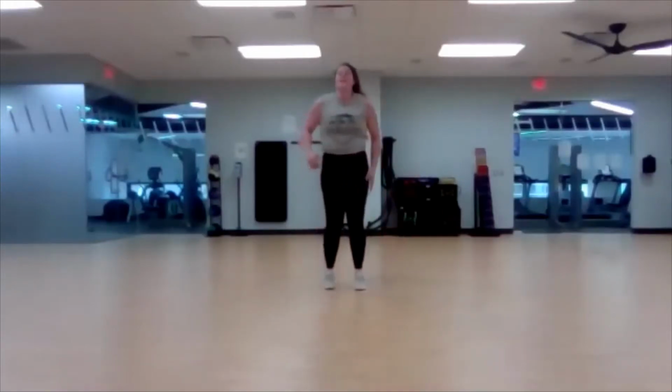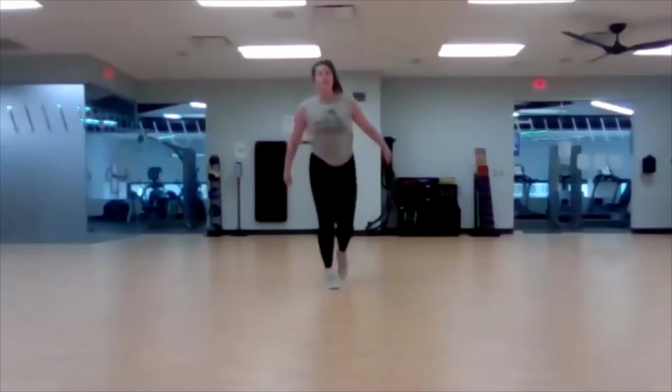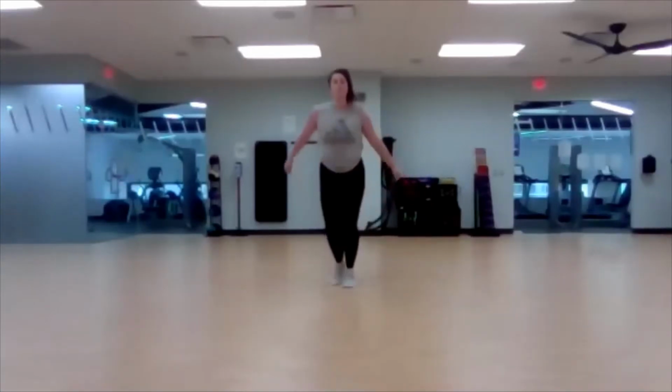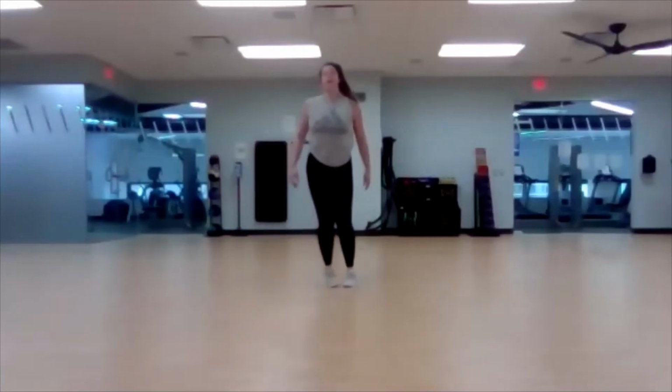Step it in, left leg goes back to the side. Right leg, left leg.